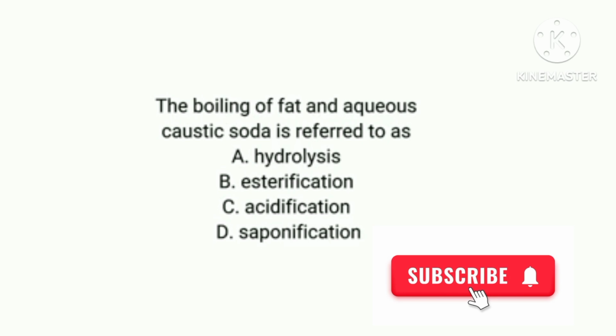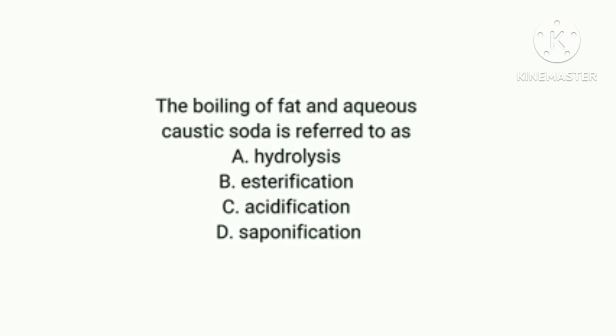But then there's a trick you can use. If I come across a question and I do not know what the question is even asking about, there's a trick you can use to get the right answer. Assuming I don't know what the question is all about, I'll first of all look at all the options and pick out the wrong options. Then I'll be left with the right answer. That is simply the trick. Look at the options very well, pick out the odd ones, and then you'll be left with the right one. Now, let's look at the options.